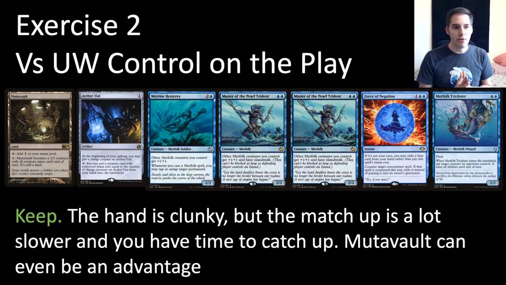I think this is a fine hand to have on the play against Blue-White Control. The hand is clunky, but the matchup is a lot slower, and you can have time to catch up, even if, what are they going to do? Turn 1 Colonnade, turn 2 nothing, hold up Mana Leak mana. The first thing they're going to do is probably play Teferi, Time Raveler.